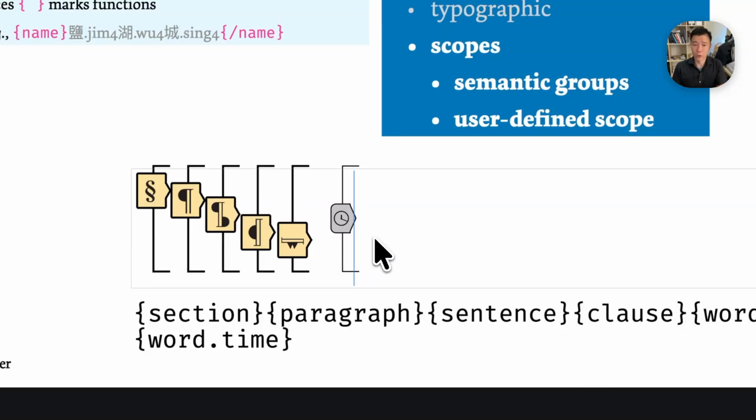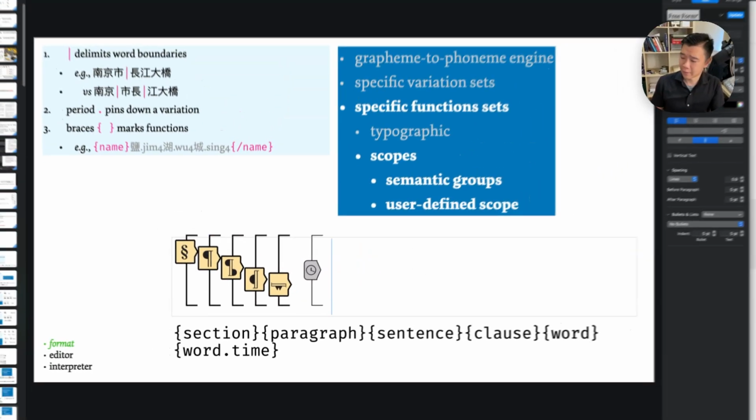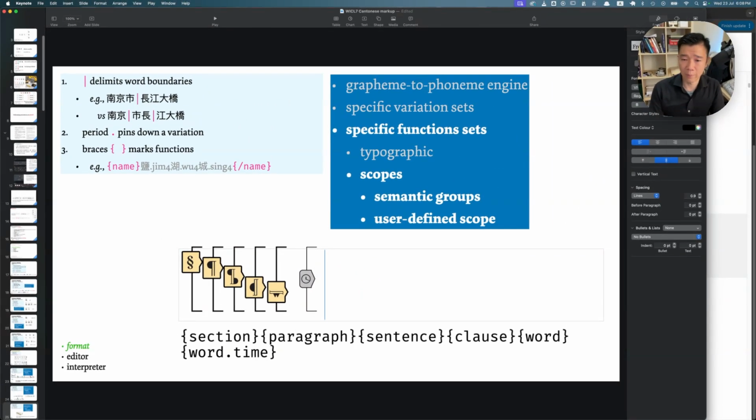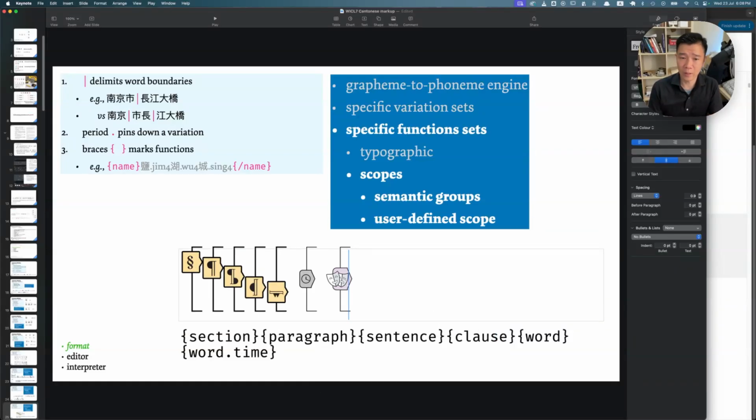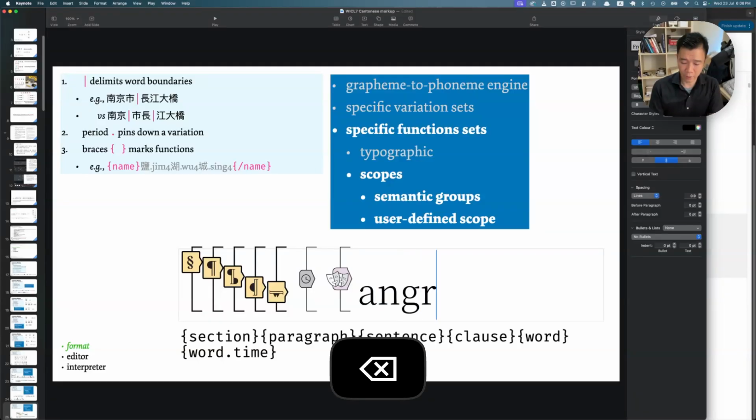Perhaps we are doing a TTS, text-to-speech thing, and we want to show there is particular emotion coming along for this sentence. Then what we can do is we go sentence, and that's the emotions. We close it, and now we have a tag indicating that. Perhaps that is happy, or sad, or angry.